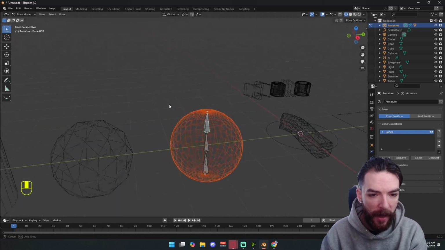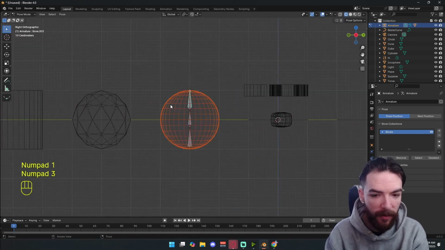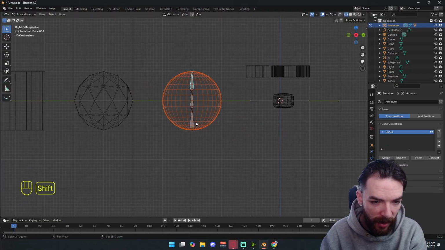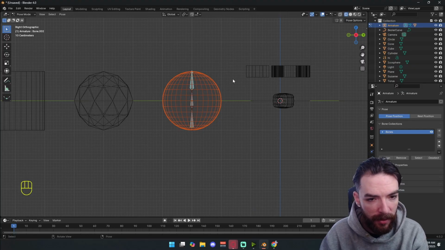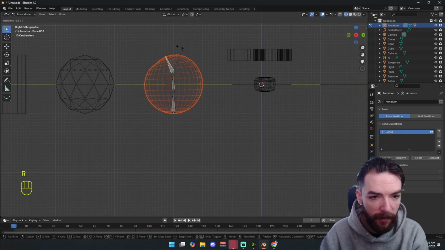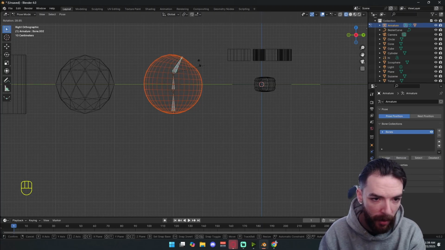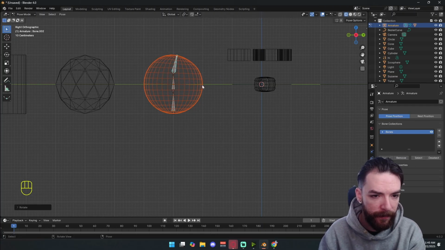So now that we have our new skeleton, we press Control P and parent with automatic weights. And now that the skeleton has been edited to have more separate skeleton structures, we can actually deform it now. So look, it's kind of like moving around a little bit.